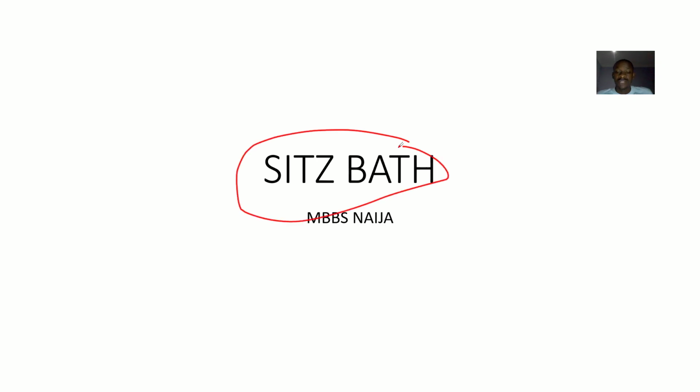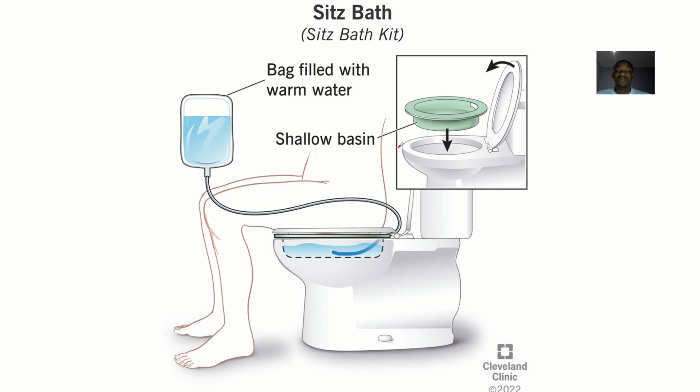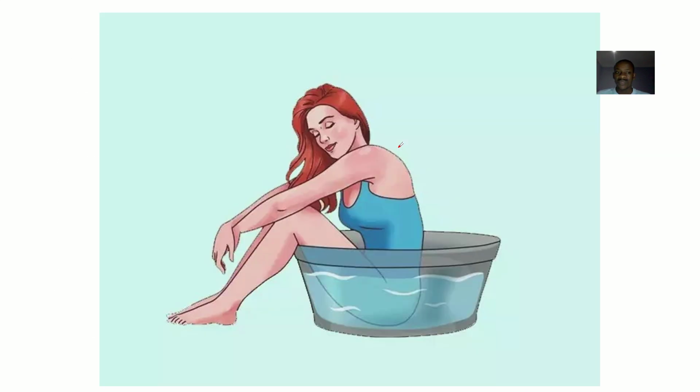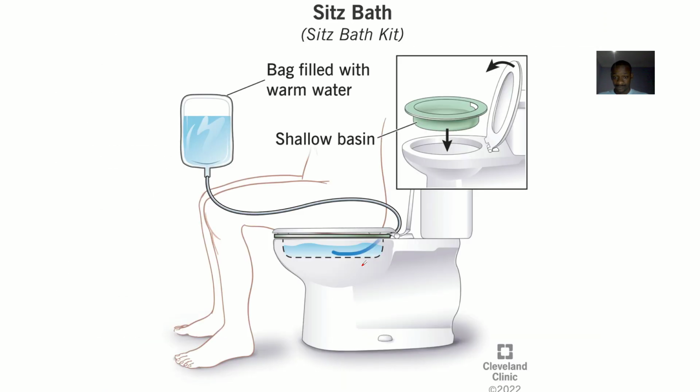We talk about the concept of Sitz bath. I first heard about Sitz bath when I was reading about hemorrhoids. I heard that there could be a bath where they put water in a bowl like this, or a shallow basin, can you see the shallow basin? They put it in the toilet, all right? Then they fill it with warm water, all right?